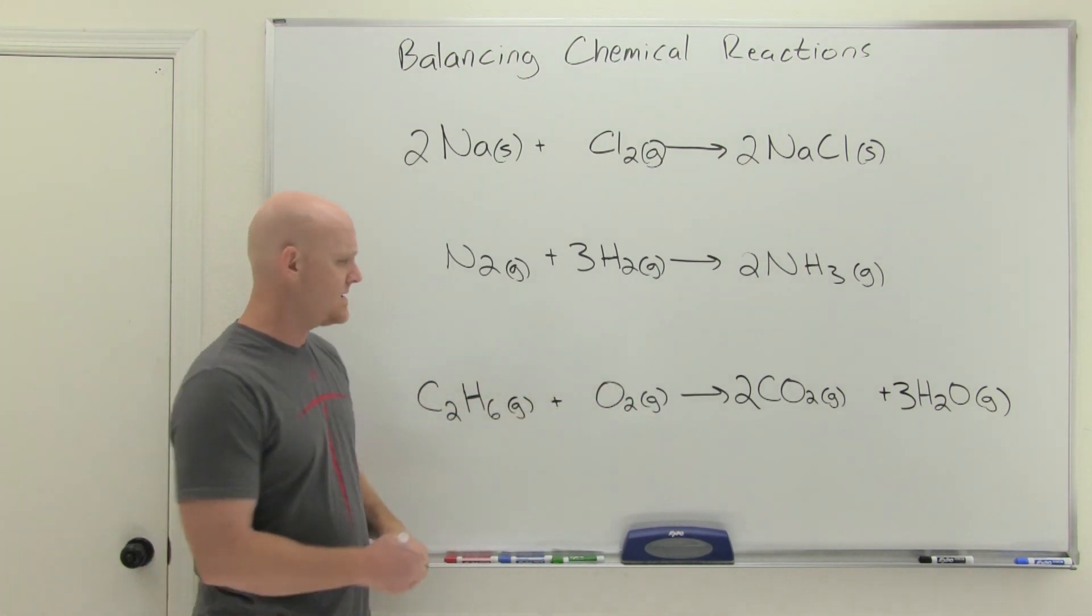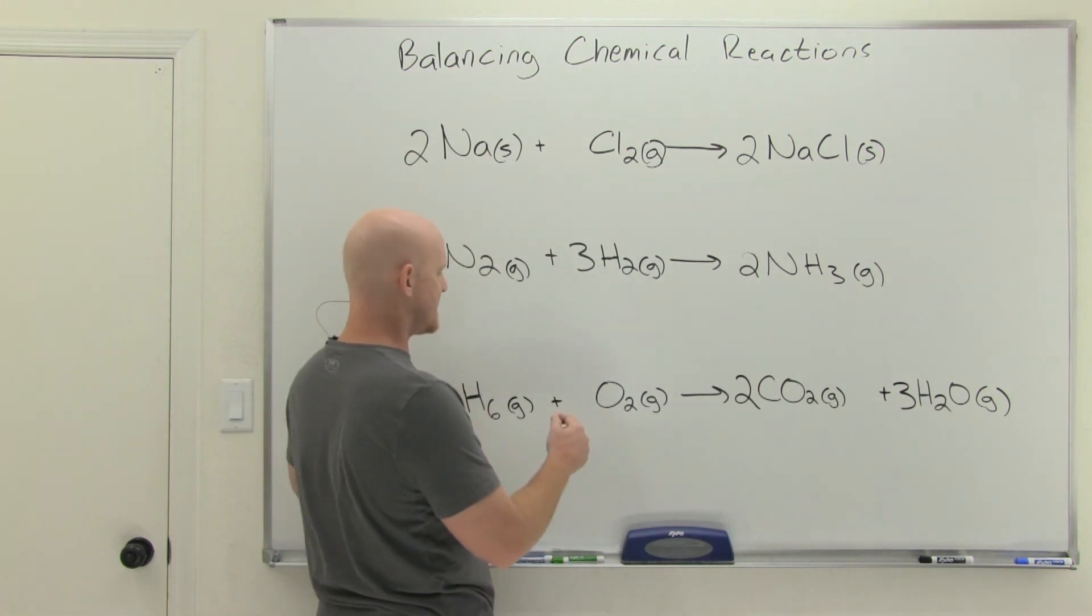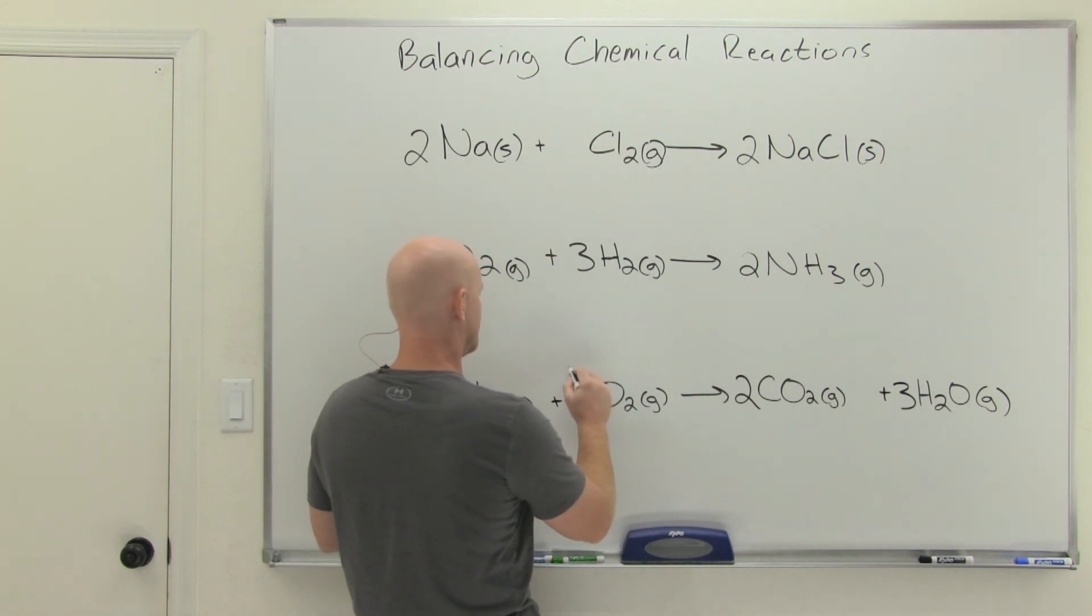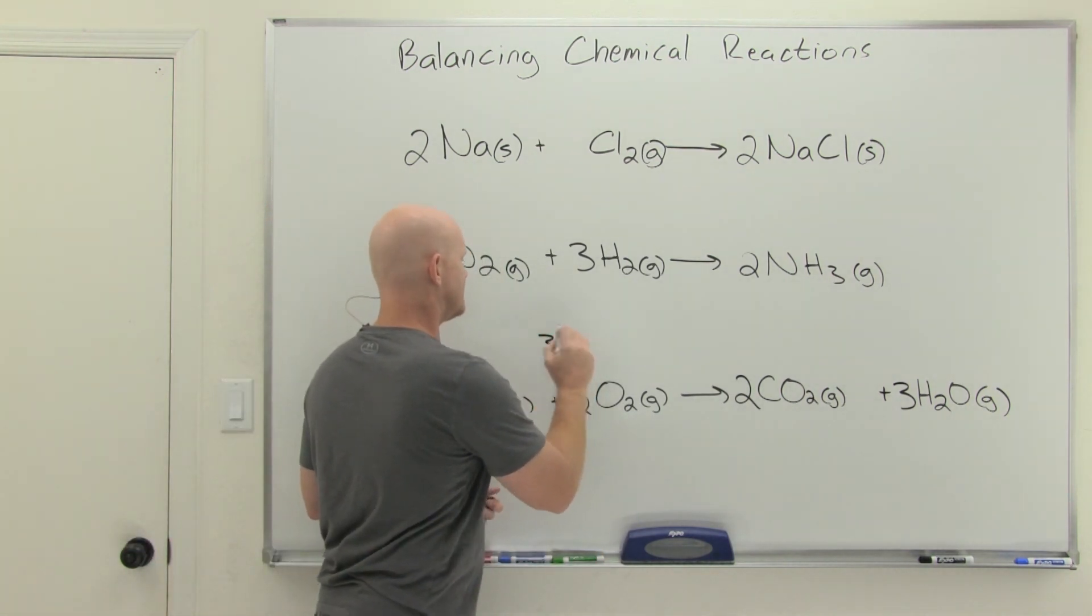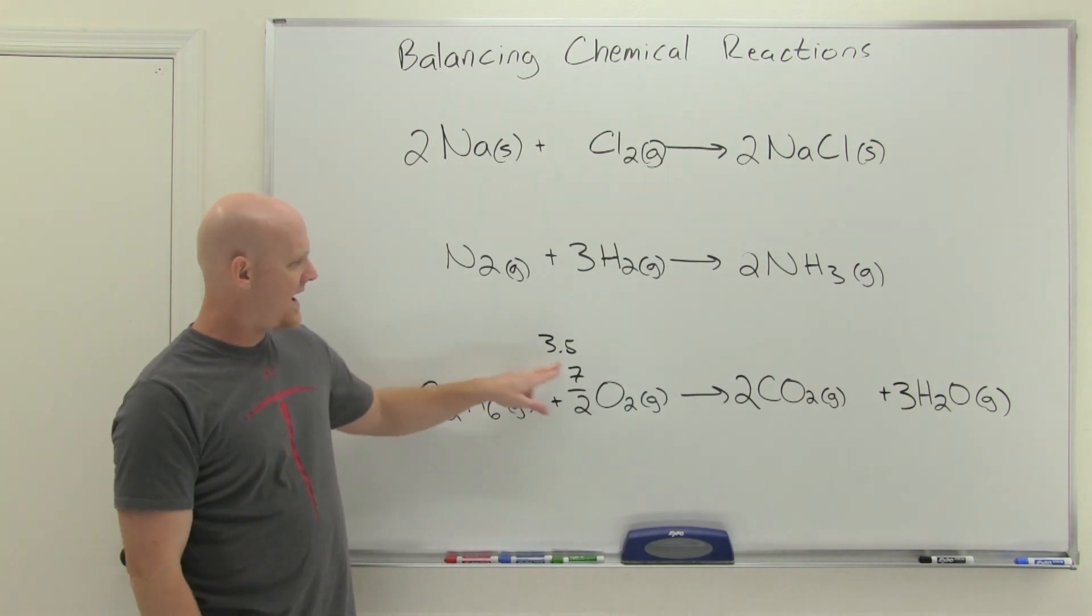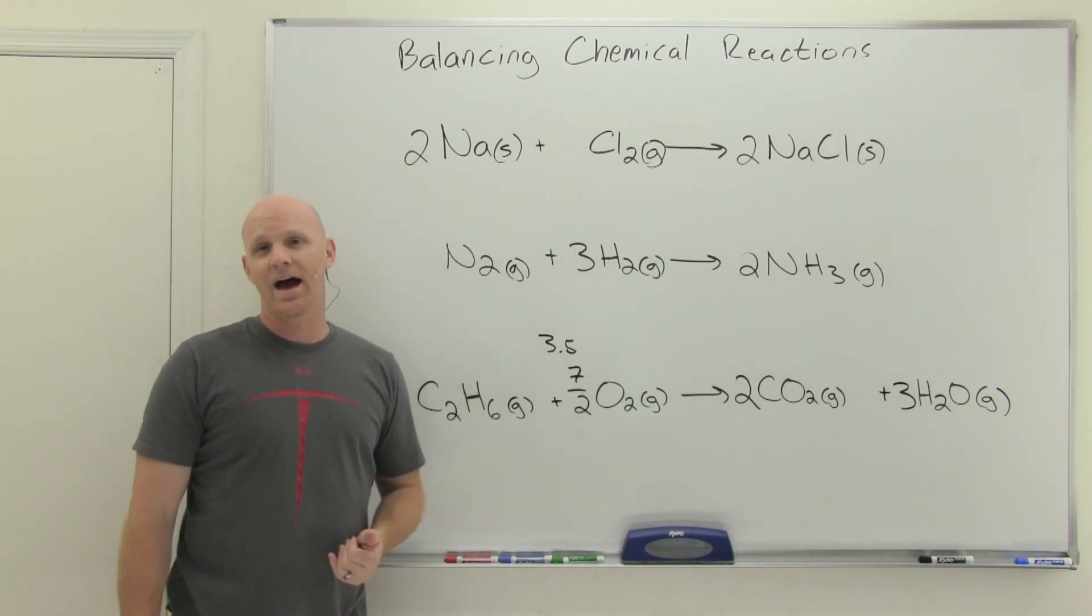So, and I shouldn't say even, I guess, in this context. Just whole number. It's not going to be a whole number. But it would be seven halves, or three and a half. Or if you wanted to write 3.5, you could do that. Because three and a half times two would be seven atoms. And this works.